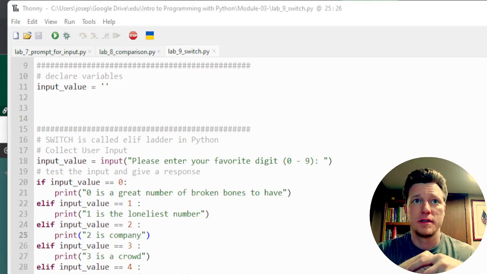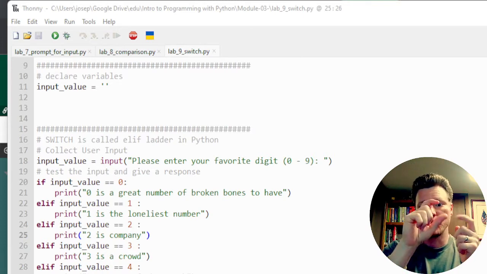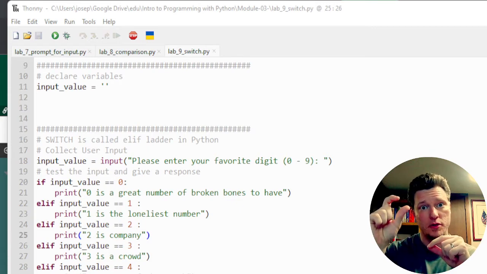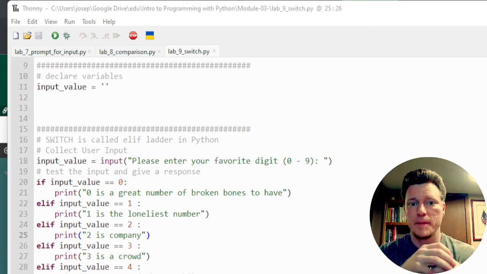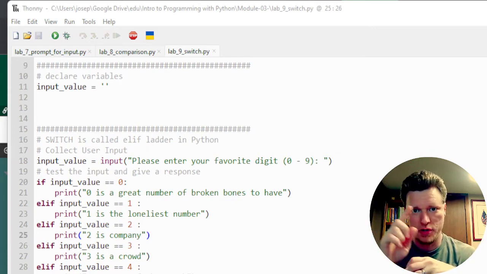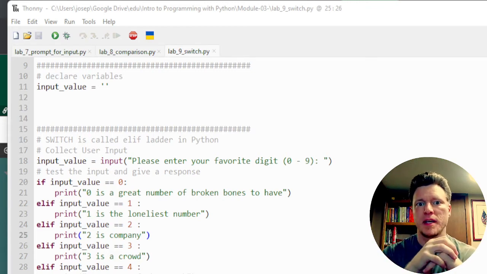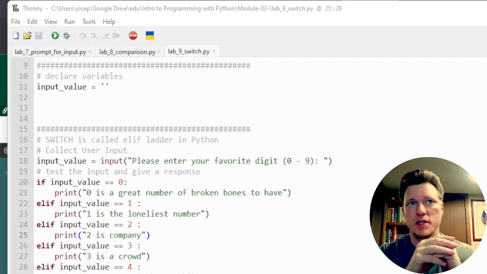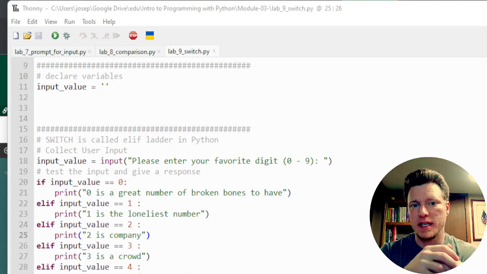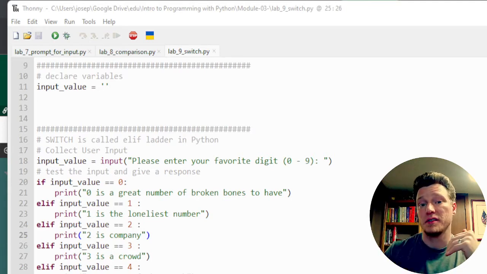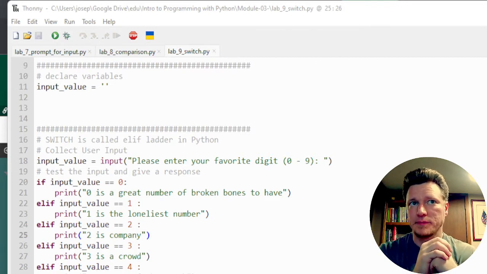In the switch case, you would write switch and then the value you're looking for. You would have the switch variable, and then you'd write all the values that you're looking for. And the way the switch is written, you can double up some of those if they have the same result that you're looking for in the end.